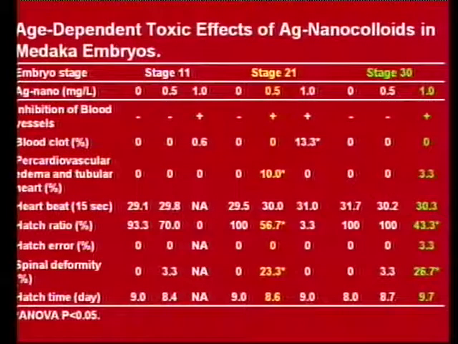Basically, to sum up this table, what we see is that there are more subtle effects at lower doses. And so we see things such as spinal deformities, which are fairly unusual, and things like edema and effects on the cardiovascular system that is extremely stage specific. If you think about development having many different stages, thalidomide is a classic example of that, right? Women or embryos were exposed at a very specific window, and then you saw effects on the children. But exposure outside of that window didn't really seem to have any detrimental effects.